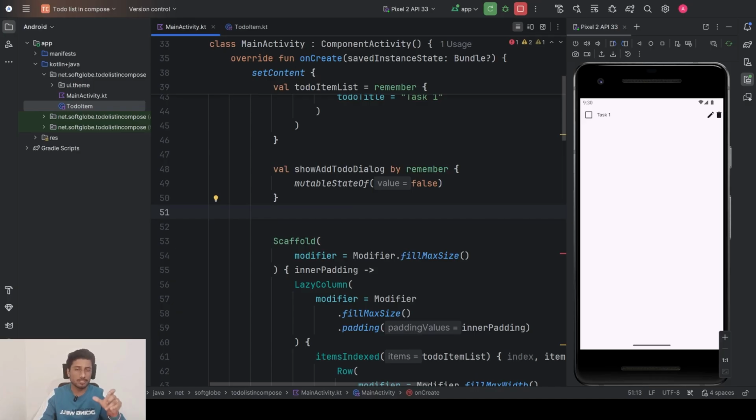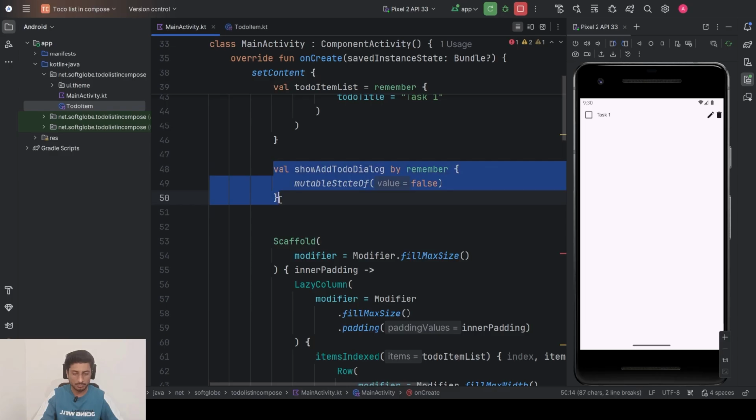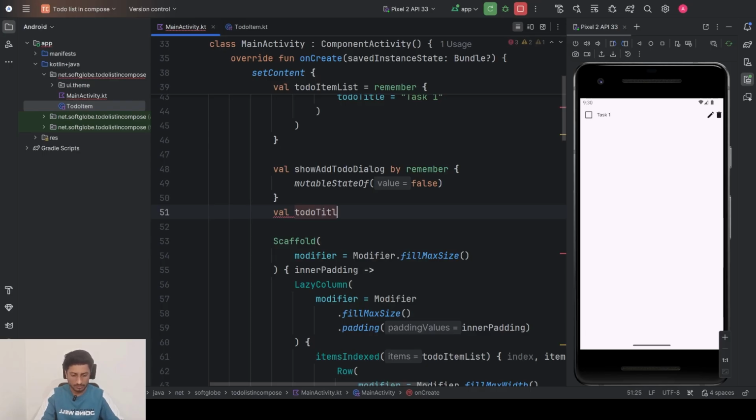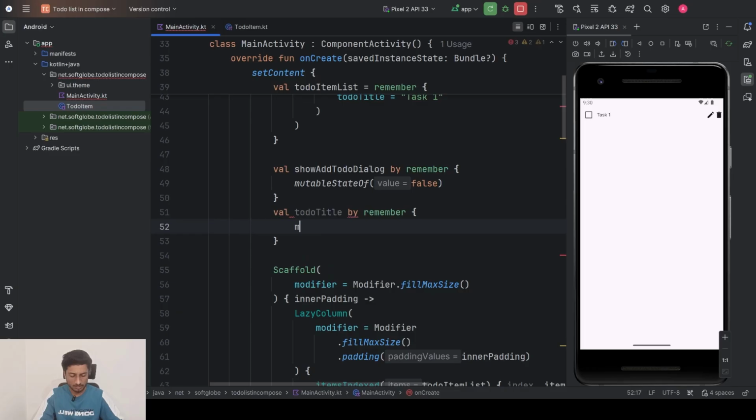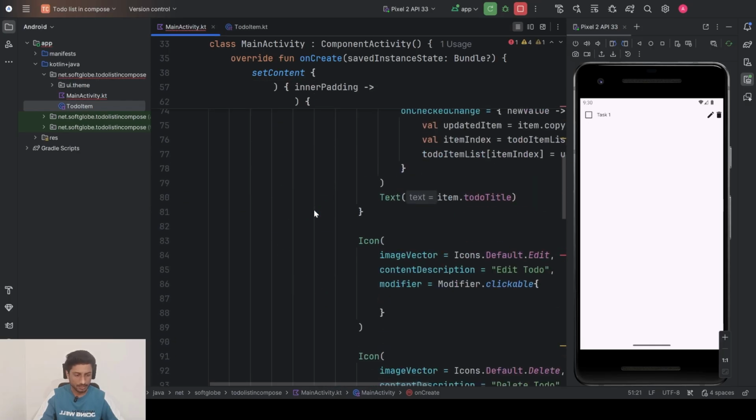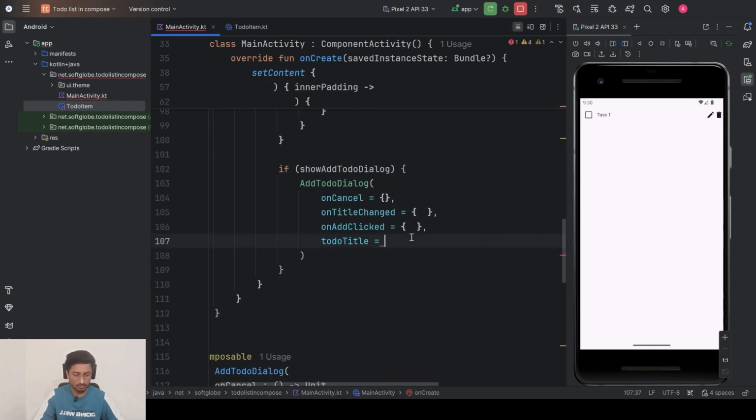Whatever title we are going to enter, we want to create it as a new global variable: val to do title by remember, mutable state of empty string. So now we have this to do title, and we will just assign this to title here.